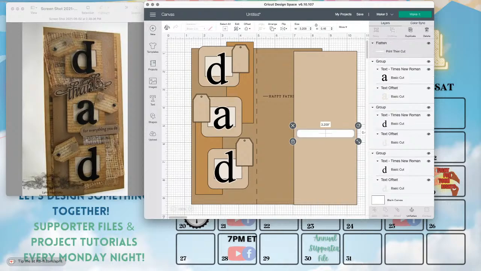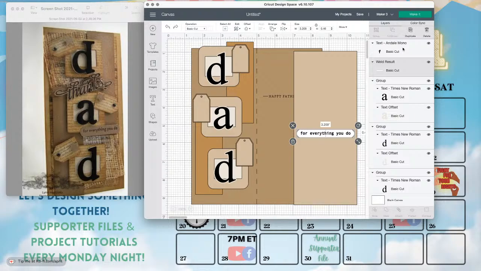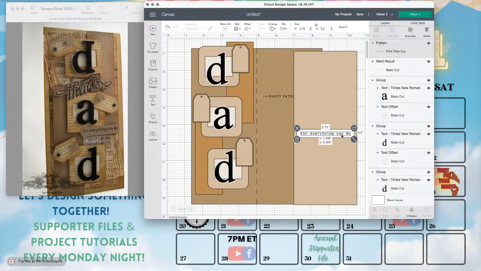And I'm just going to go back and back up a step here. And you see that I have this layer and then this layer. So I have 2 layers. Okay, if I just flatten this, then all I've done is flatten the lettering, and it's going to cut each one of those letters individually. It's still 2 layers, okay? You want to make sure that you are selecting it. I'm going to unflatten that.